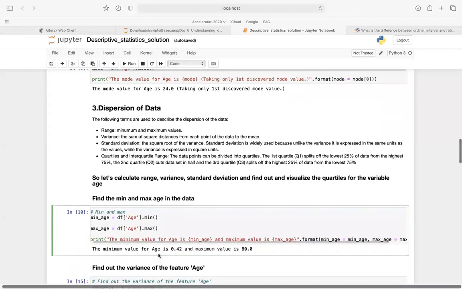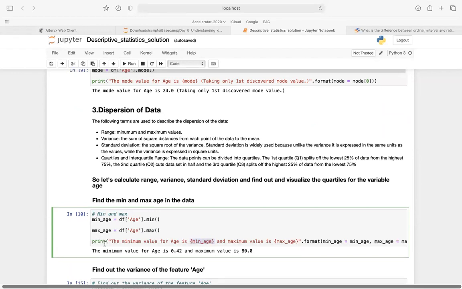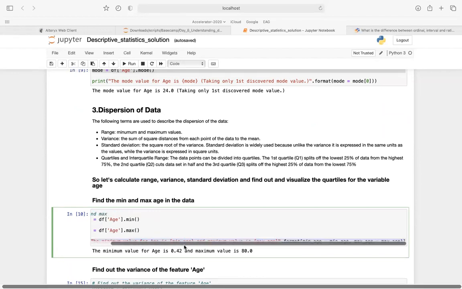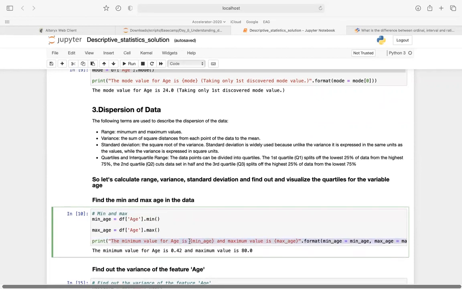Okay. There's a question from Akshara: why do we use format? It's just a way we can introduce the static element of the print with the dynamic element of the variable. Is it clear? If you look at it, this part of my print statement is static. This part is not going to change, right? The minimum value of age. However, this particular portion is going to change all the time. So if I want to utilize the static part as well as the dynamic part, I can use the format.